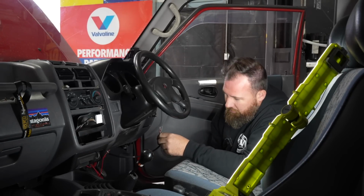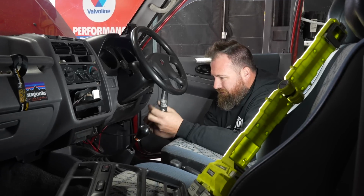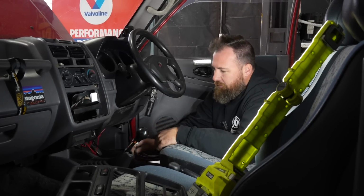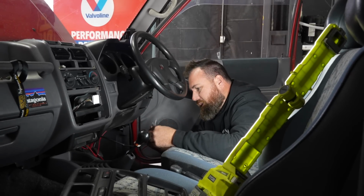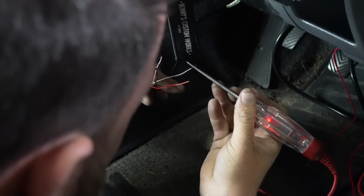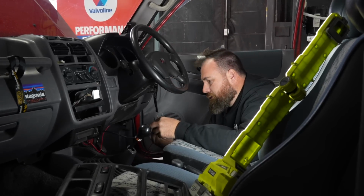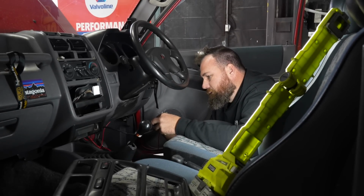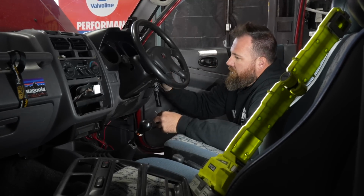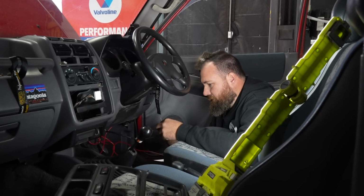So now we've got our original altimeter clock misc wiring connector. I have stripped all 6 wires, make sure none of them touch, because I'm going to test basically with a test light first. All I'm looking for at the moment is constant 12 volts, which probably will be black with a yellow trace for whatever reason. No, it's not. It is white. So that's our constant 12 volts. Now look for accessories, which is our white with a red trace. And now I want dash illumination, which is red.